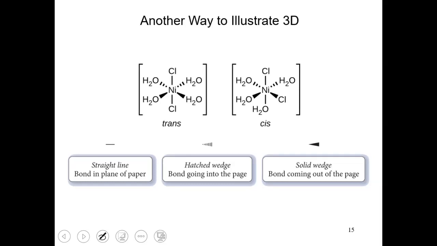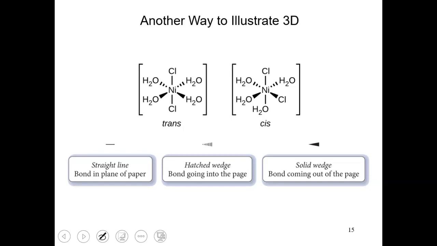So for example, you can see here where we're representing a trans and a cis isomer. Notice the dark solid wedges represent ligands that are pointing at us, coming out towards us. The hatch wedges represent ligands that are going away from us. And the straight lines represent the ones that are on the same plane as the screen or page in your case. I'll give you a few seconds for me to write this, because I don't think this is in your PowerPoint notes. Let me give you a few seconds to write that before we go to the next type of stereoisomer.